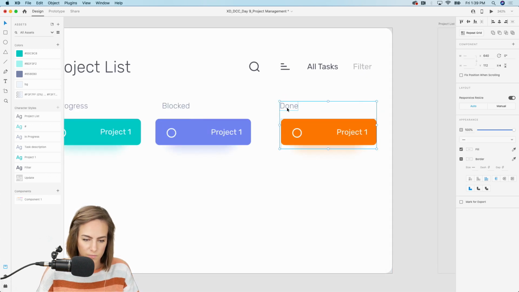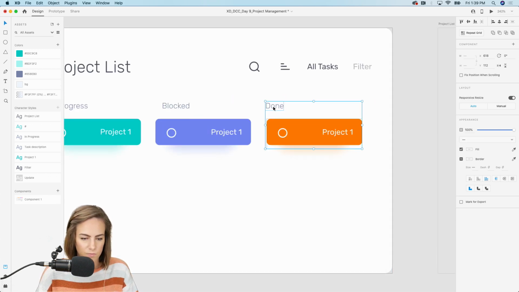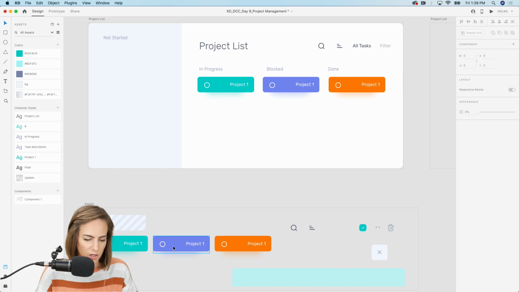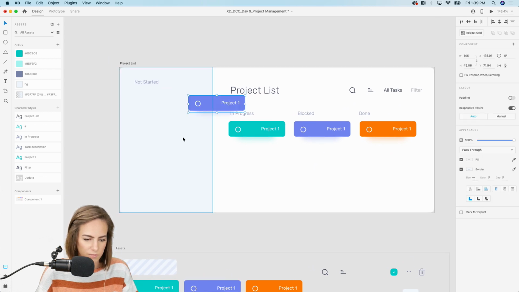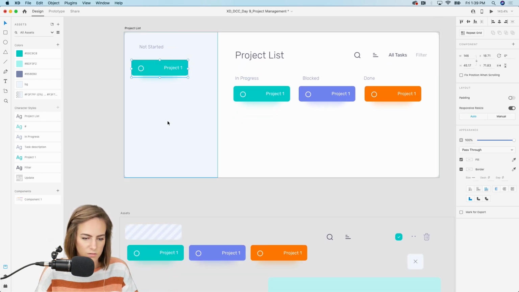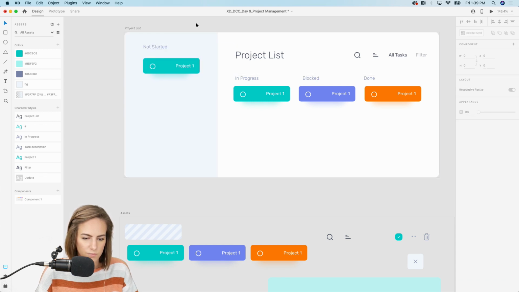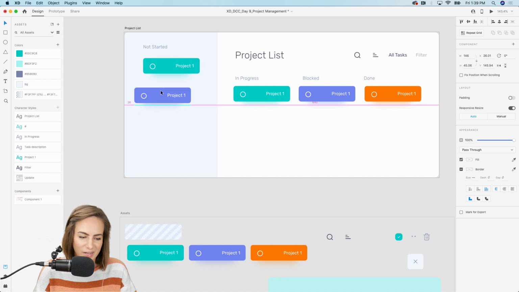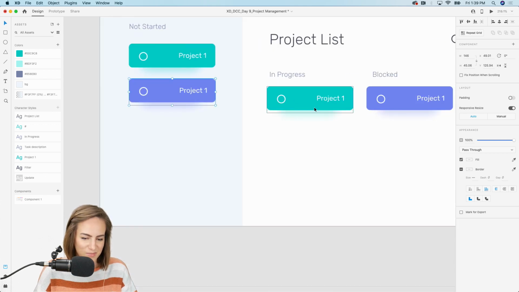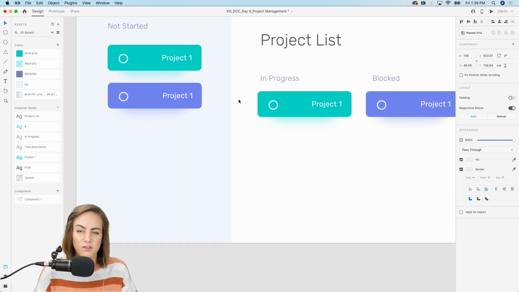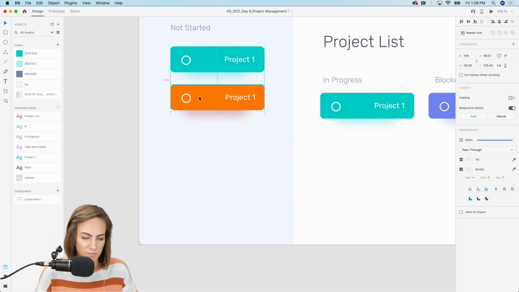Okay. That looks good. I'll add another one over here. And maybe the teal. Kind of center those. And now I can just copy and paste to add a whole bunch more. And you can use repeat grid too on this if you wanted.